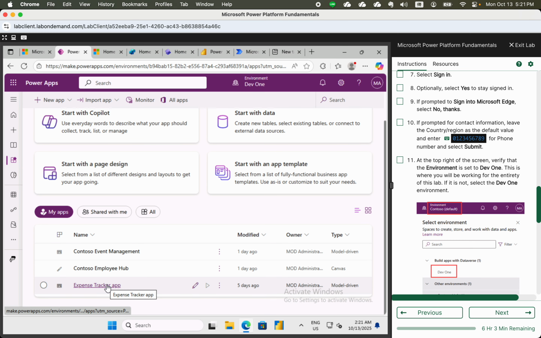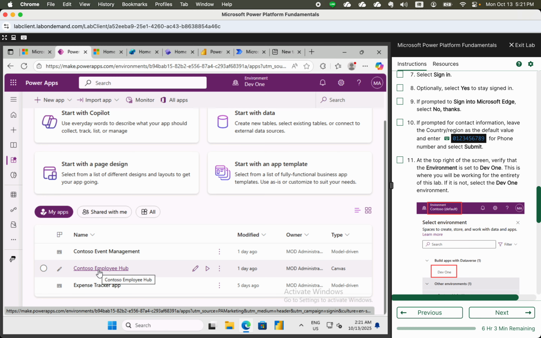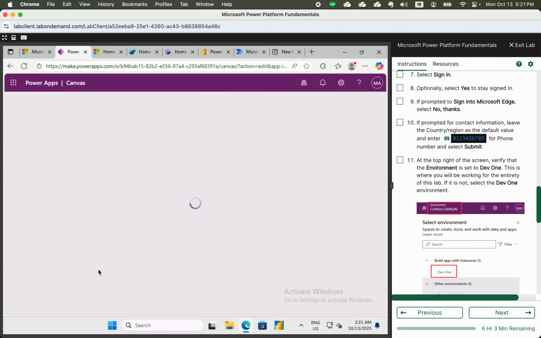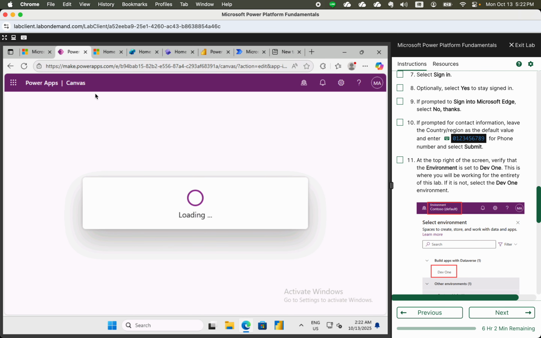Yeah, Canvas. Let's see the Canvas apps. So you may see here is the Canvas apps.